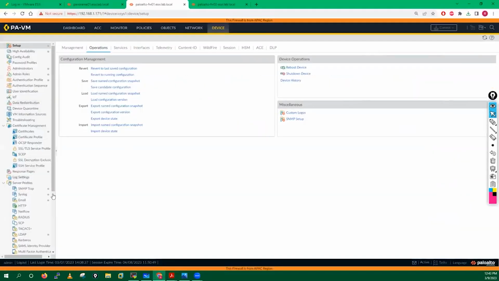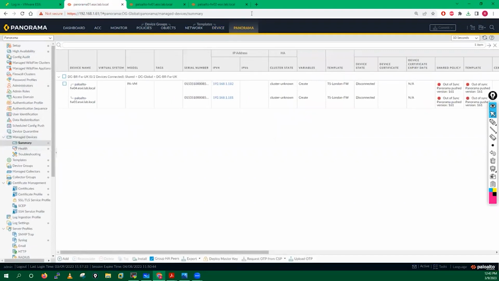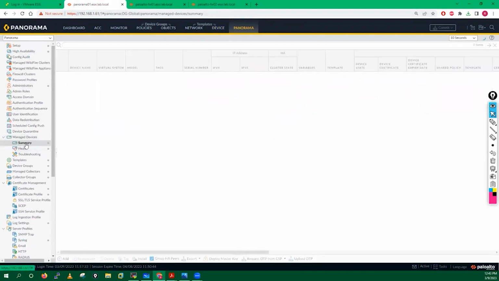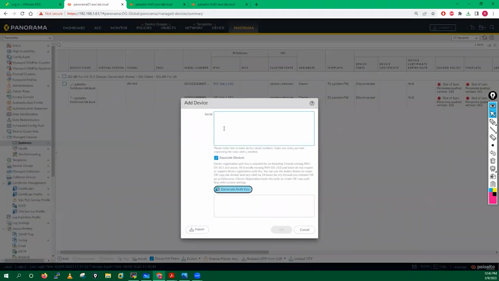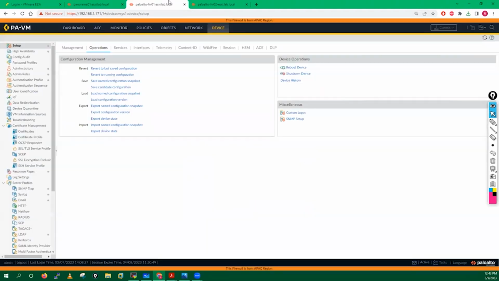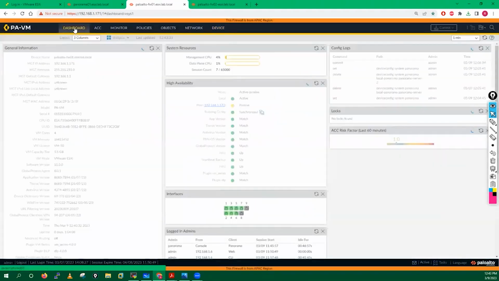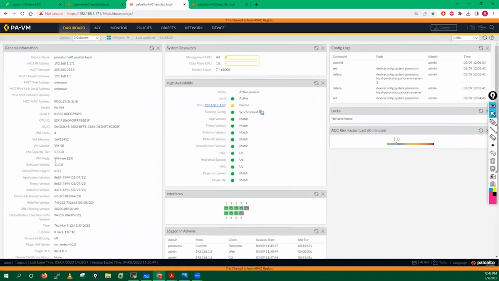You can go here into this Panorama, the managed devices summary tab. You can just click on add here. You have to put the serial number of your firewall devices. You can go into the dashboard and get the serial number of your device.